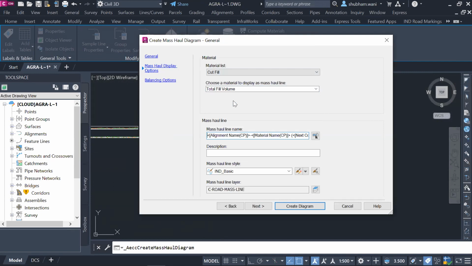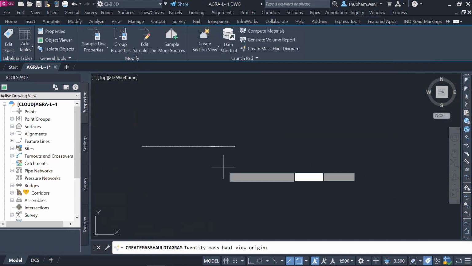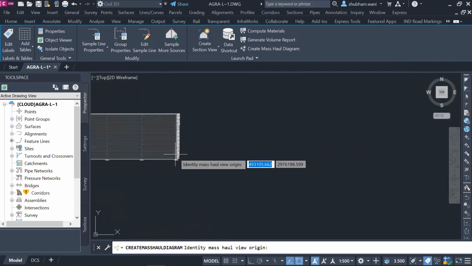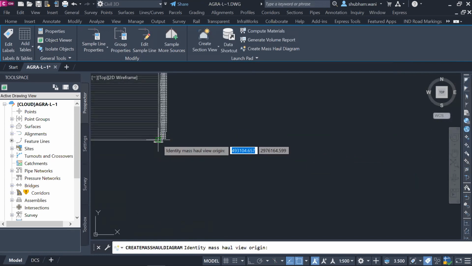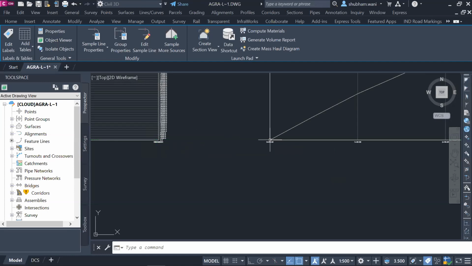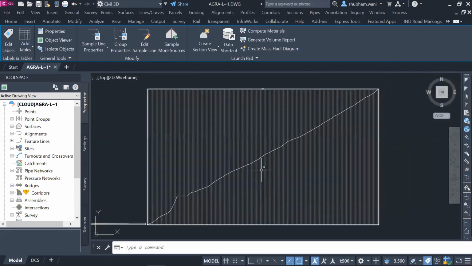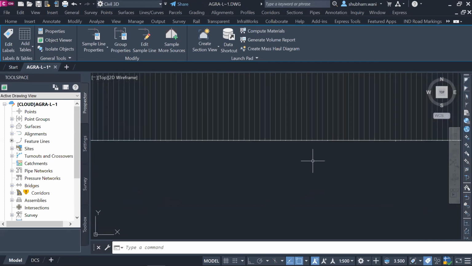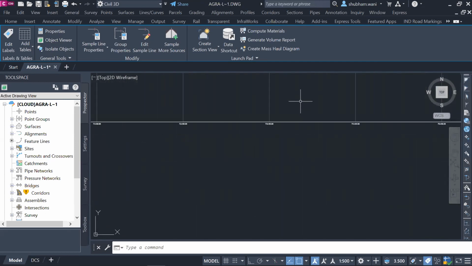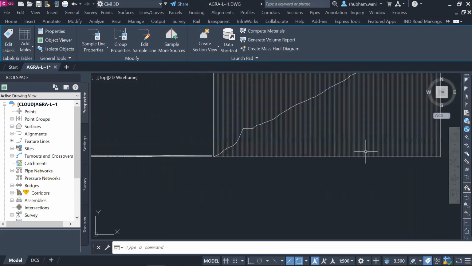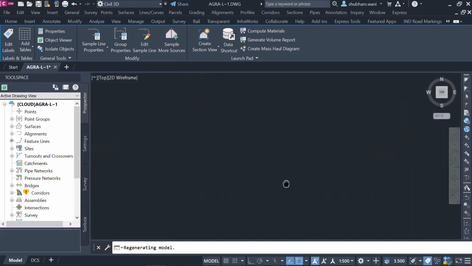I will be selecting the total fill volume, clicking next, and creating a diagram for that. Selecting the origin here, the mass haul diagram for fill will be generated as well. Here is the chainage for our horizontal alignment, and the volume is along the y-axis.